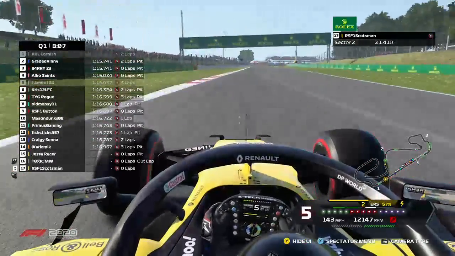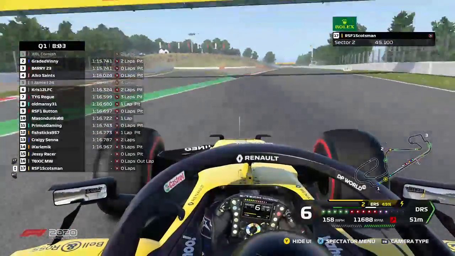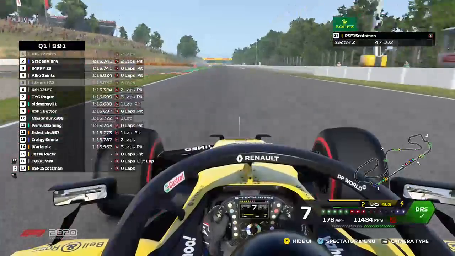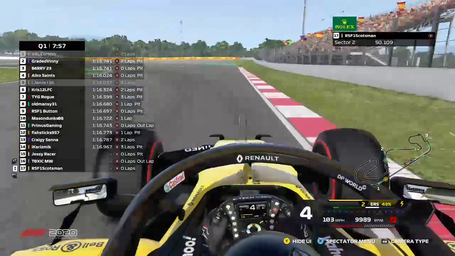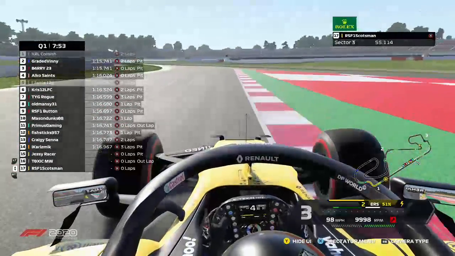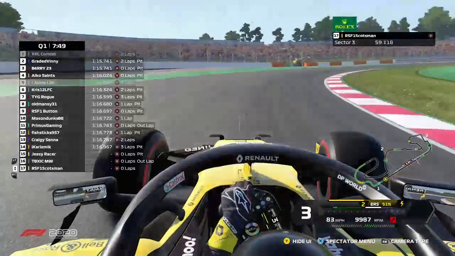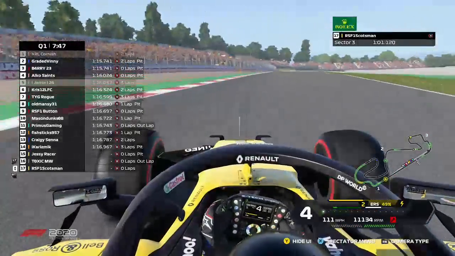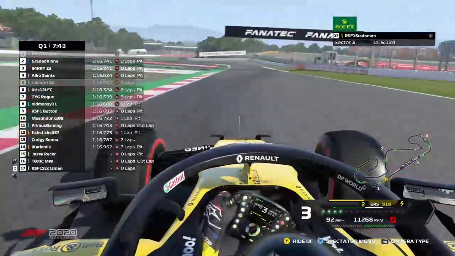RSF and Scotsman. Last week Scotsman had an unfortunate race. He managed to gather points eventually. I think he had an incident in Q2. He was out, which is quite surprising, and Cornish was also out in Q2 last week, I do believe. So some of the top guys were out.